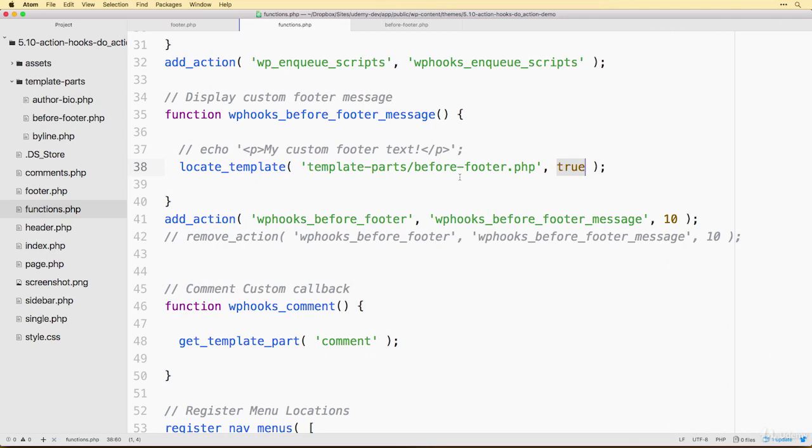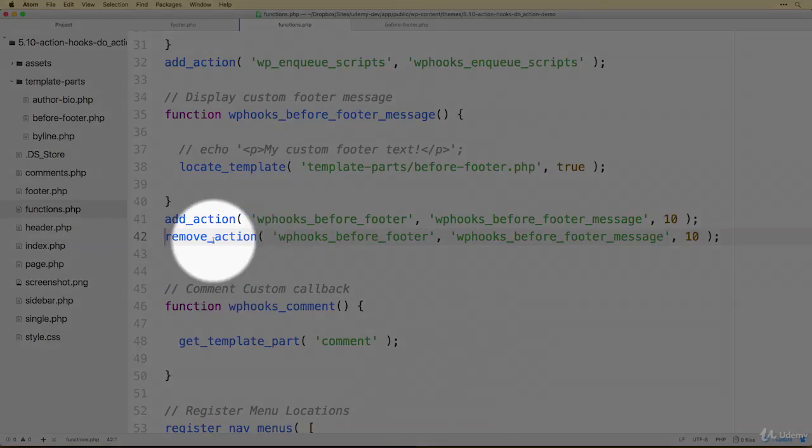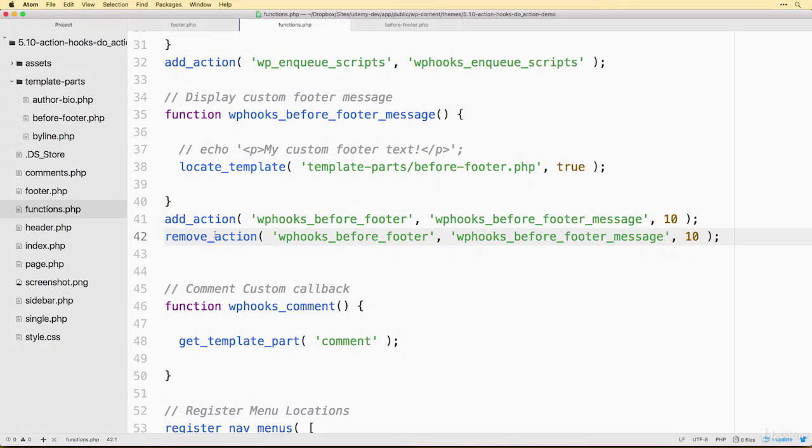You could also maybe imagine if you were building a plugin that you might want to create your own doAction hooks as well that either you would leverage or third-party people can extend your plugin to do even more with it. Now I'll also point out that we have remove action here. We don't necessarily want to run this. I'm just showing you that you can also remove actions that you've added yourself as well as other actions inside of WordPress. So this is a simple yet practical example of how we can begin adding doAction hooks into our own code and when they might be useful.